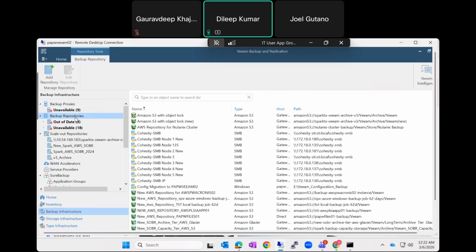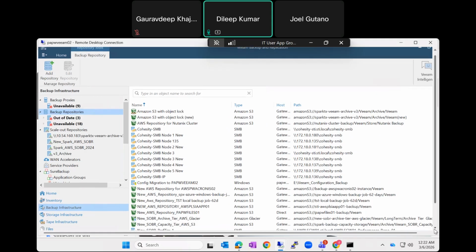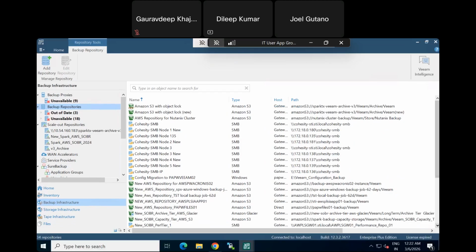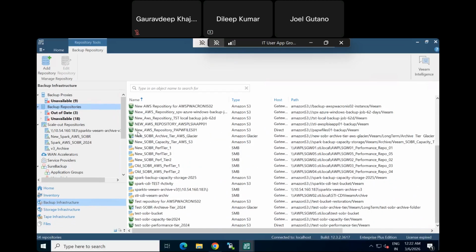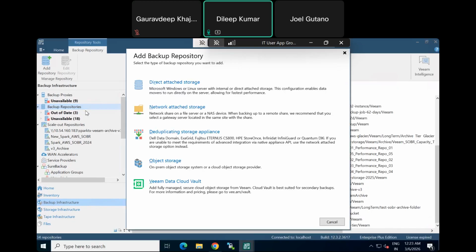Here we can see how many repositories are in my current lab. These are the Cohesity repositories, and the ones below are the AWS repositories. If we want to create a new backup repository, right click and add a new backup repository.